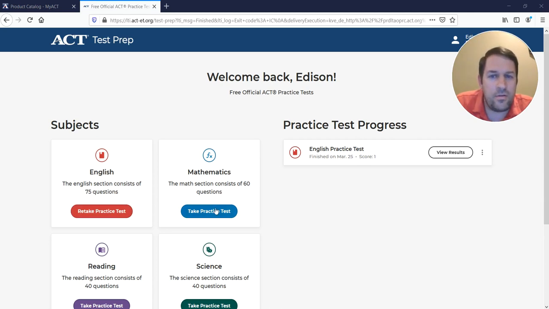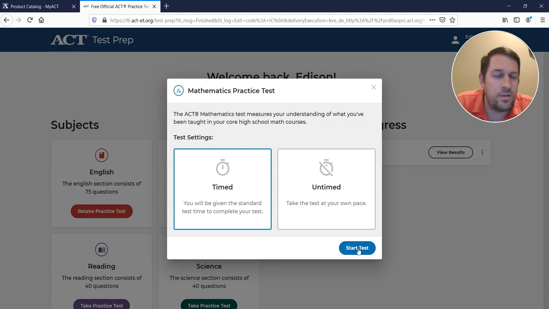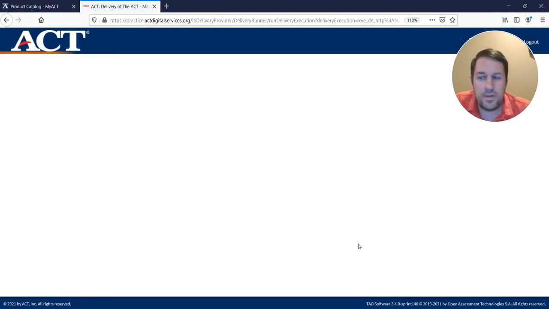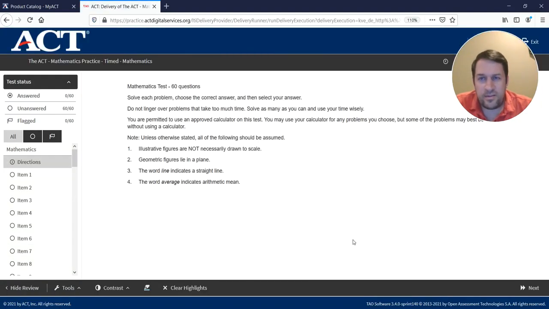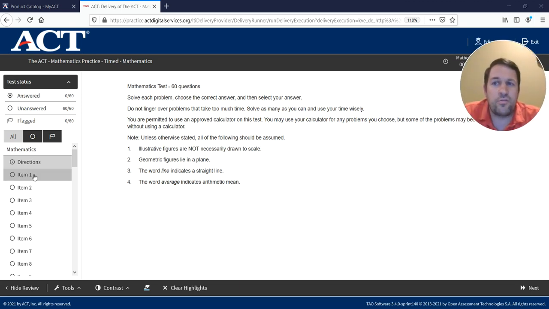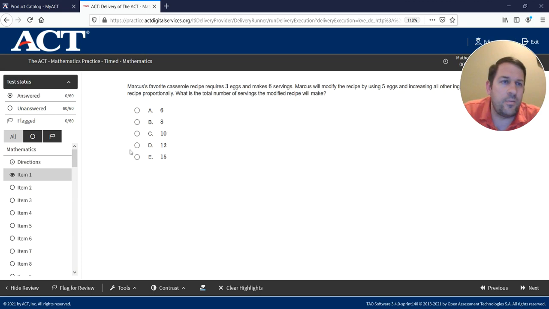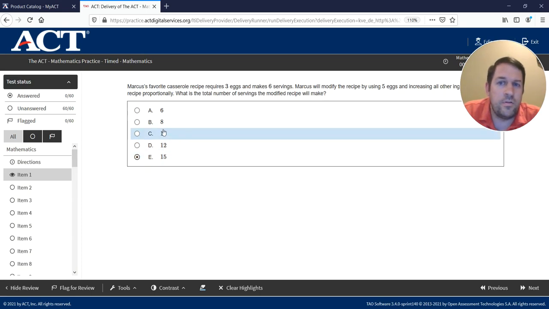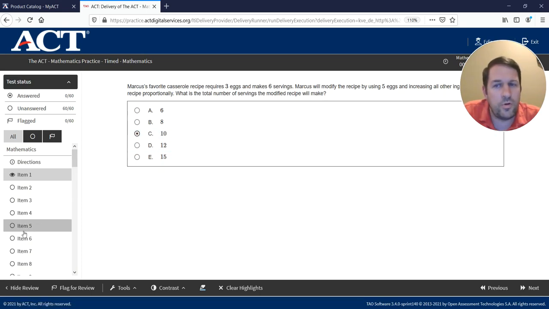Now you hit math. When you hit math, obviously, like I said, timed. You do timed. And then this is the one section, again, the timer starts right away, so you want to not do the instructions, you go straight to the questions. And it's very similar to everything else. It's just a matter of the answers are here when you click next or go to a new question. It locks in your answer choice. But there are some differences.